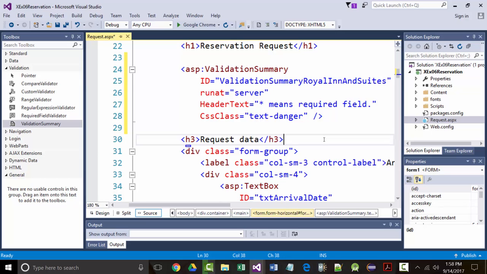Okay, so we added a validation summary. They told you to put them between the H1 tag and the H3 tag. That's why it's positioned where it is. So that is step 2 that's on the bottom of this page right here. So we've done step 1 and we've done step 2 out of the 15 steps that we have to do.